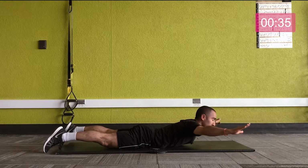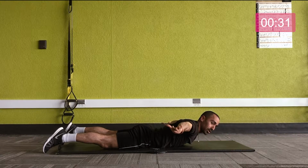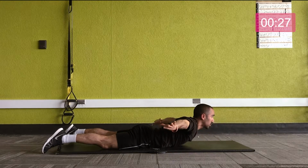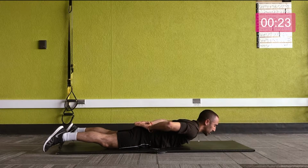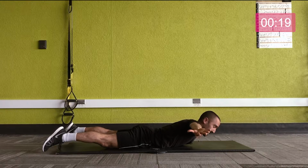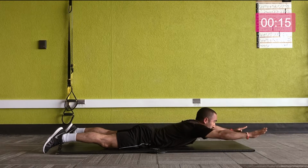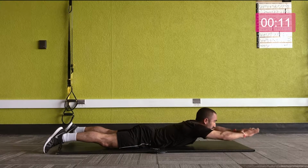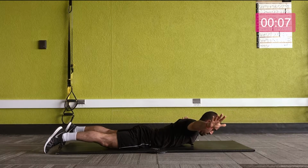Your major challenge when doing this exercise will be that your arms and your posture just want to collapse. Okay, so we keep the shoulders and chest elevated while those arms move through a full range of motion. Okay, palms up, 90 degrees, palms down, finishing up overhead. Okay, never letting the hands fall. I'll do one last one.